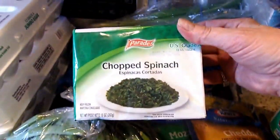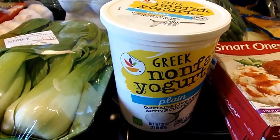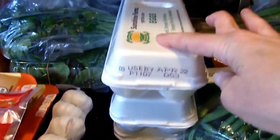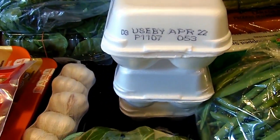I have my scallions, my carrots, my chopped spinach — that's all going to be going into my soup. I have a big bag of fresh string beans, my Greek non-fat plain yogurt, bok choy — I absolutely love bok choy, that will be going in my soup as well. The Fine Fare by my house always has three dozen jumbo eggs for five dollars, so I always get three.